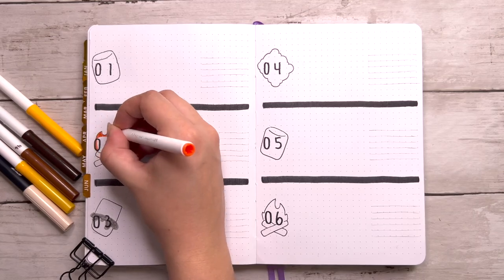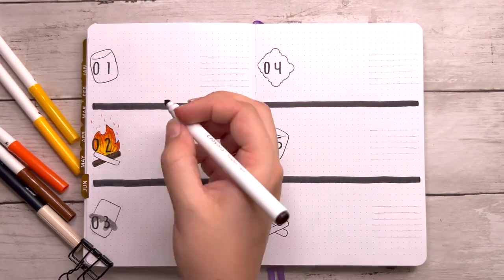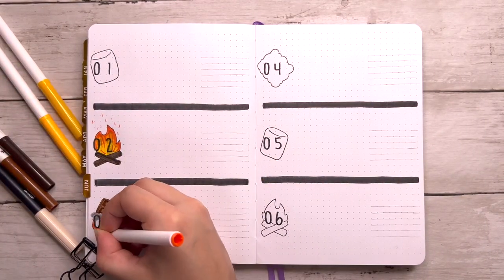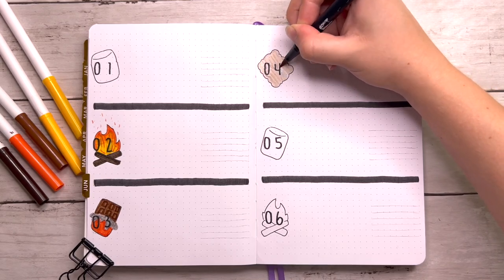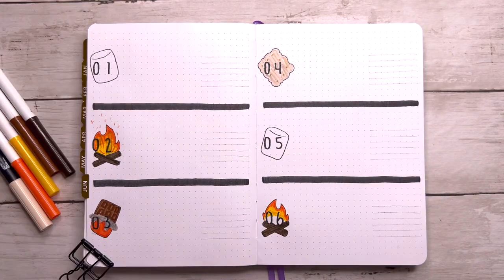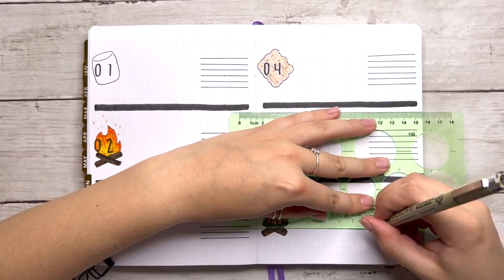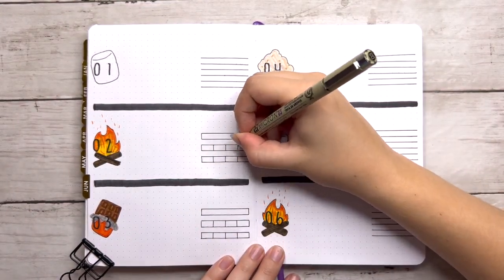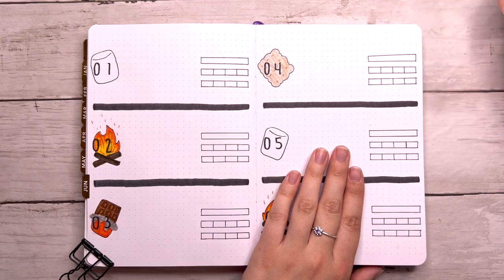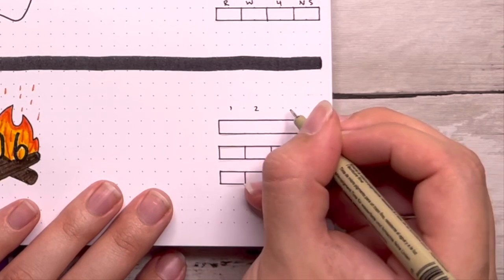I didn't want to have the same setups when they obviously weren't working for me last month. Then I remembered back in November 2019 I had a page split in half lengthwise with basically four days on a two-page spread where I journaled about gratitude and had little trackers on the side for anxiety, mood, and habits — everything in one place. I didn't have to constantly flip pages to fill out my habit tracker, then my anxiety tracker, then my two-lines-a-day. I was going so many days in between and then just filling things in that weren't true to the actual day, just to make it look pretty — and that's really not what bullet journaling is about.